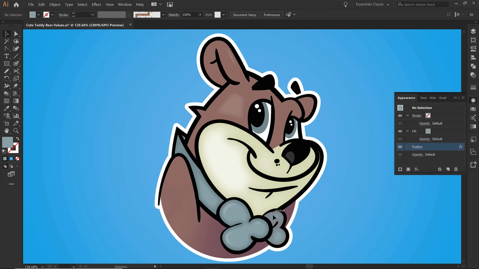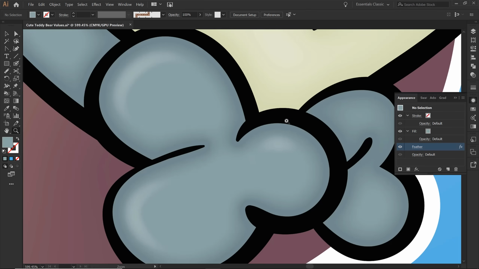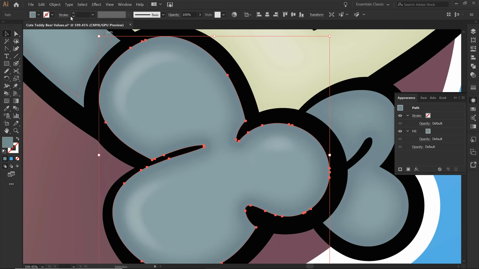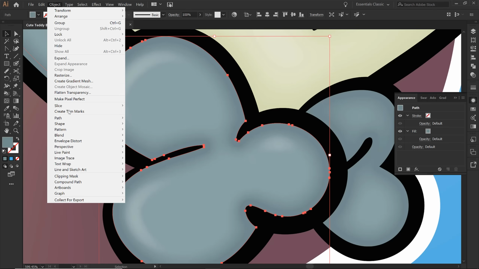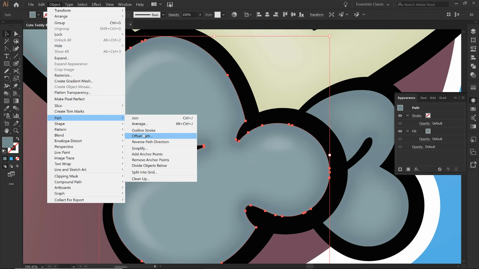Now, why I like feathers, why I like those effects, and why I like live paint is you might be able to see that it's all bouncing off of the shape that we had. Let's just zoom in so you guys can see how that would play out. So this outside layer is going to be darker. I did an offset path, for those that don't know how to get there: Path, I am going to do an offset path.